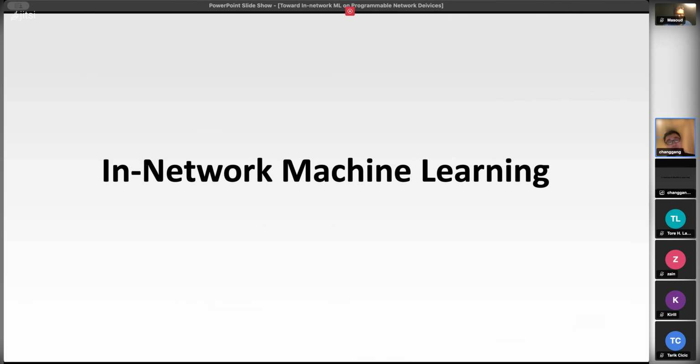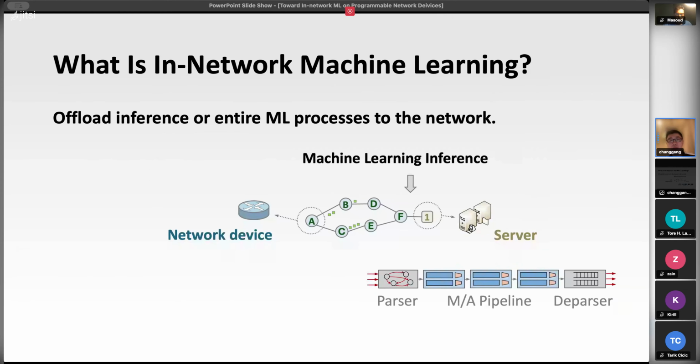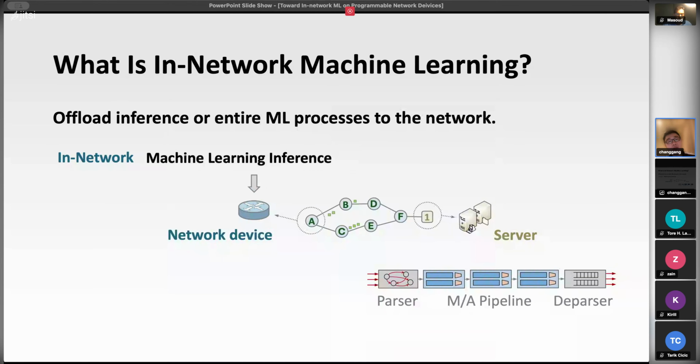And then in-network machine learning comes. The idea is very similar to in-network computing. What we want to do is offload the machine learning inference process from the servers to the network devices, which becomes in-network machine learning.